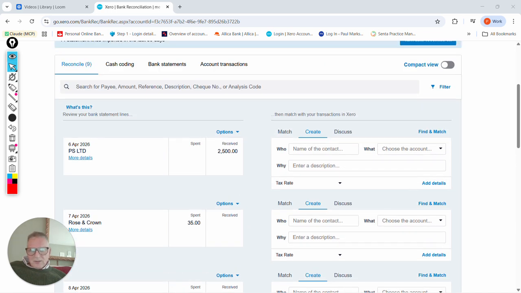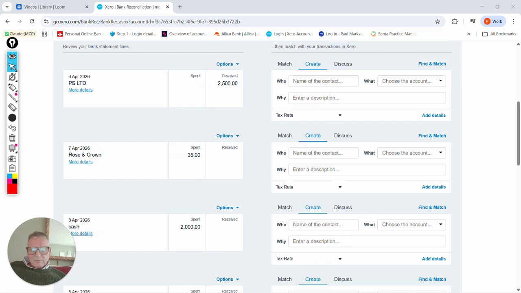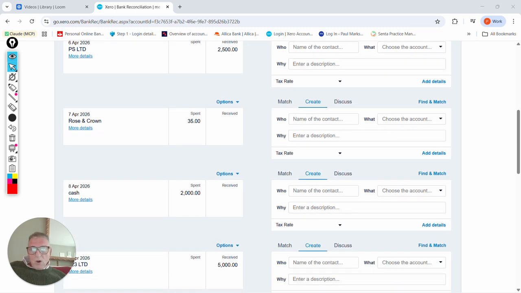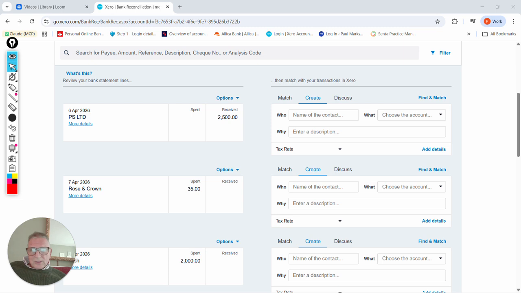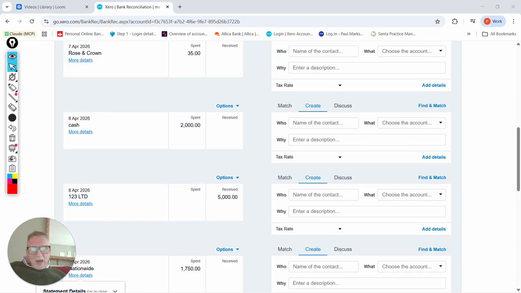You'll see received and spent. Received will be all your sales invoices, or the amounts you receive from your customers. What I suggest you do is issue a sales invoice for every receipt. You don't have to.